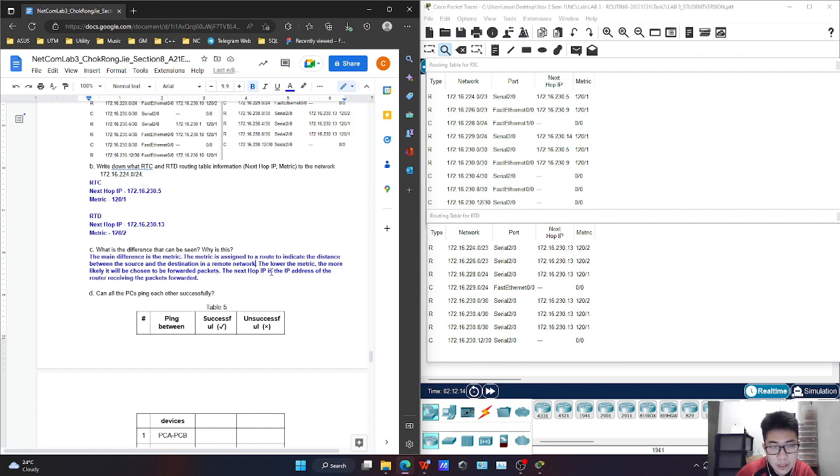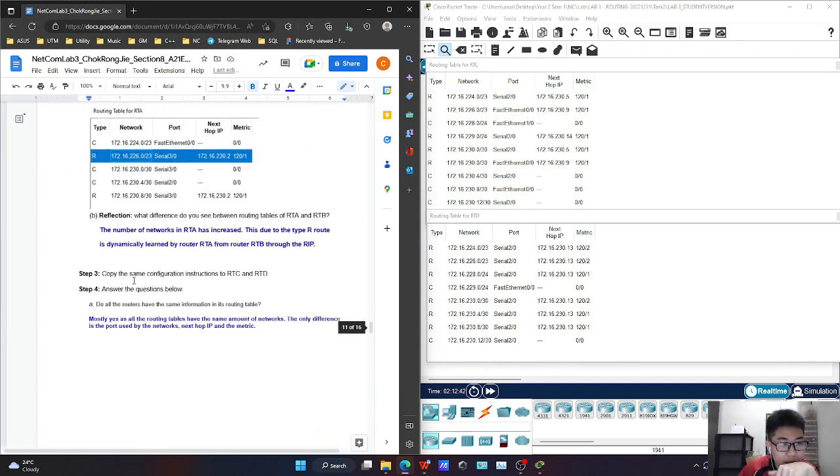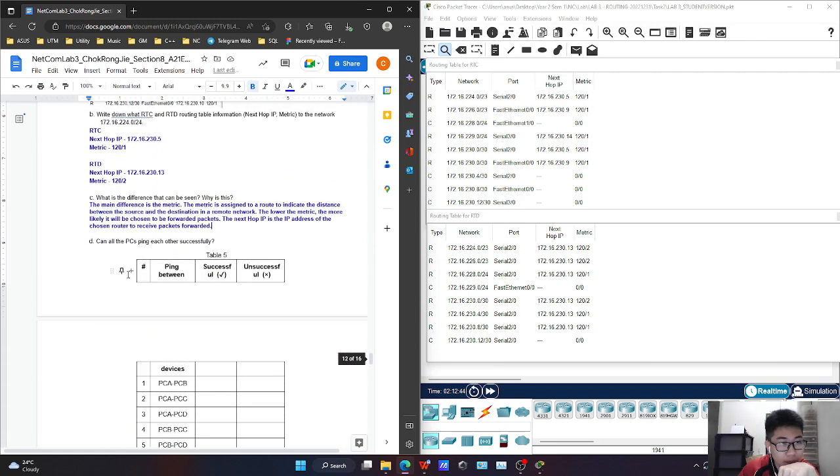The next hop IP is the IP address of the chosen router to receive forwarded packets. So that will be my answer for step 4C.